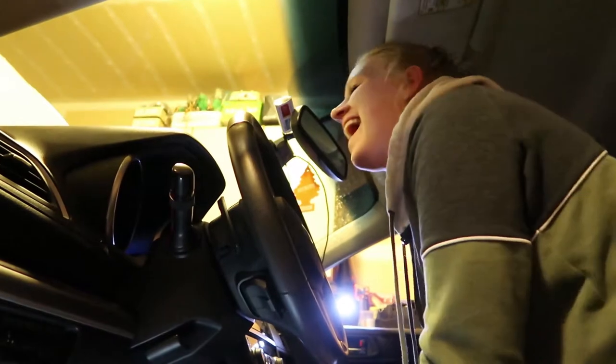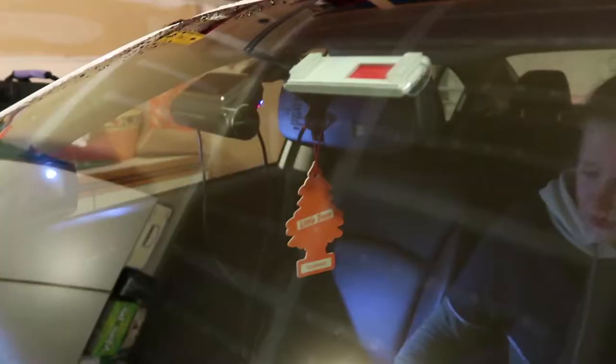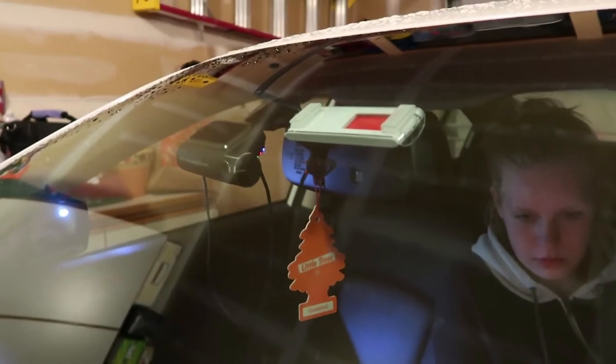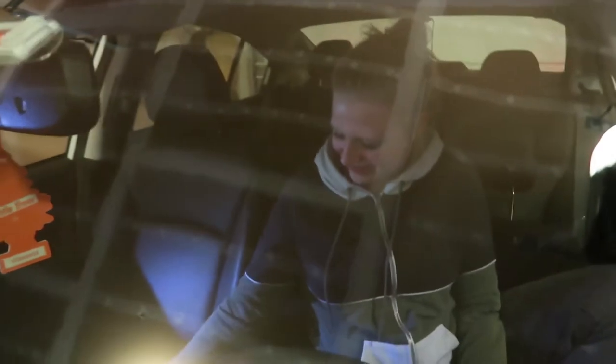Wait a minute. Do you even have parking mode enabled? Bro, if that's the issue, I'm gonna be pissed. So, okay, we're going back to the rear fogs. It'll say it's going into parking mode. Oh. Hey! God, I hate you, dude. We could have been done with this an hour ago if you had that enabled. Boom.